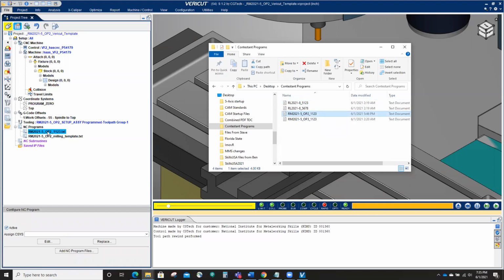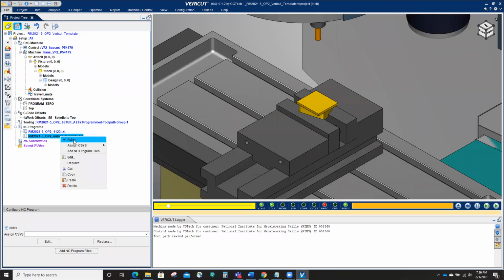And when you do that, you'll see that you now have 2 programs, the one you dragged and dropped in and a template file. We want to deactivate that template file by right-clicking and clicking active, and now it will be in italics and the template will no longer be active. Your program will.